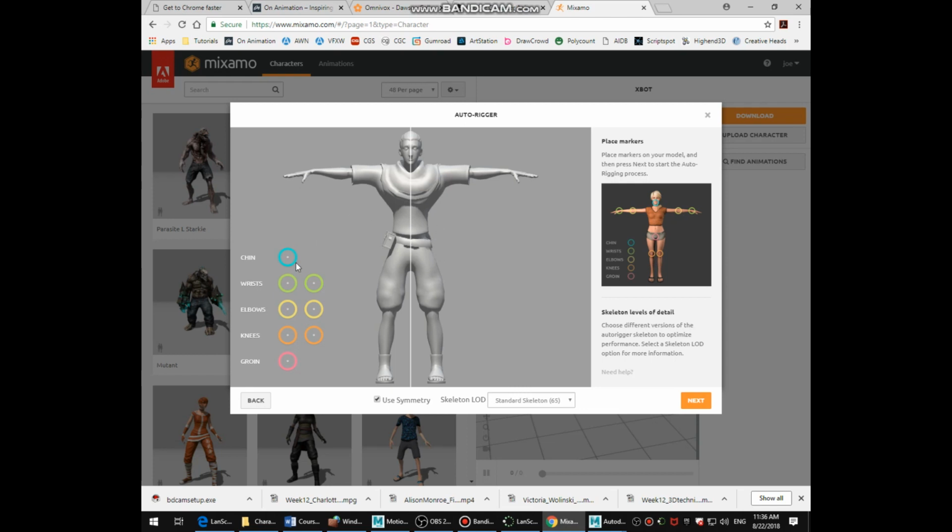You just need to put these joints to match the mesh that you have. So chin is right there. Wrist. So the first one is left wrist, so it's going to be on this one, I believe. Yeah, it's the character facing, right?